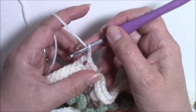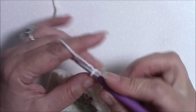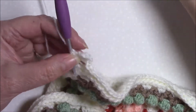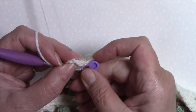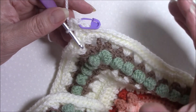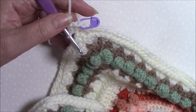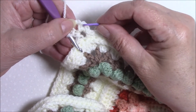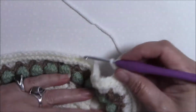And then in each corner space, we are going to single crochet, chain three, and single crochet. Now, pop a marker in that first single crochet, because the next few rounds are fairly similar, and it's very easy to get carried away and just keep going round and round and round. Okay, but you want to make sure that you do join to the first stitch each time. So pop a marker in that first stitch in the corner.